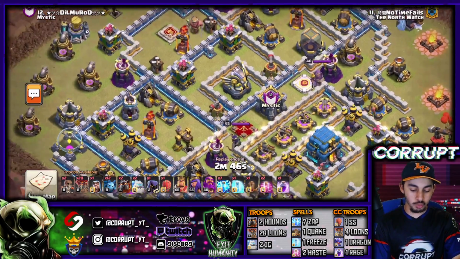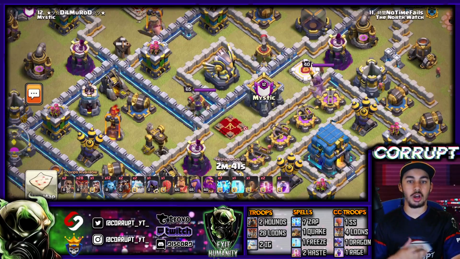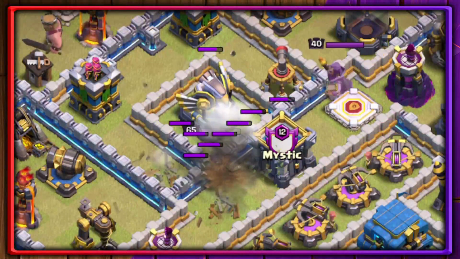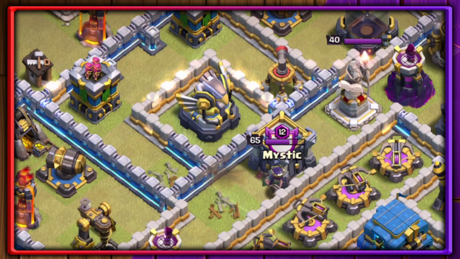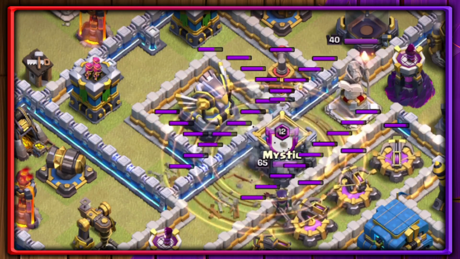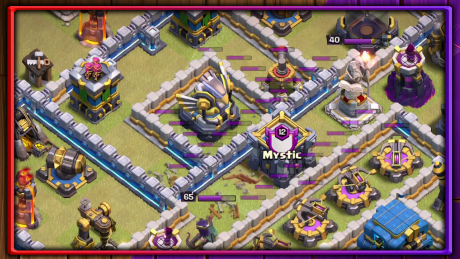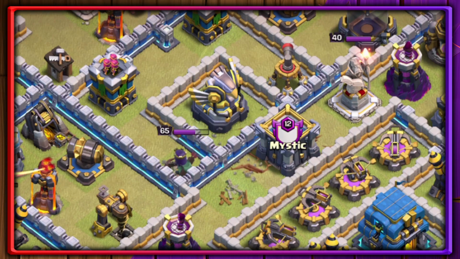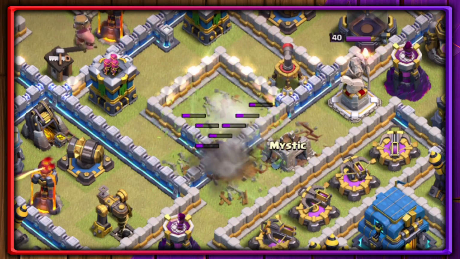So what I want you guys to really keep an eye out on is using the lightning spells on top of the Clan Castle and the Eagle Artillery along with the Queen. Notice how we use two of them just as a test. Then we're going to use the Earthquake spell in order to make sure that we're able to get some really good value from the Earthquake. Once that Queen already makes her way back over to the Eagle, in between the Eagle and the Clan Castle, we're just going to drop the rest of the lightning spells.